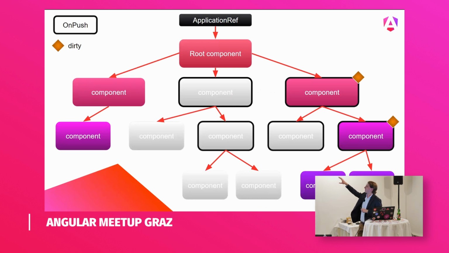So how it would look like, you still have the same tree. With the black border, we have the OnPush components. And for example, on the right, I have the dirty ones. And these are the ones that will be change detected. So in the middle, the gray ones are not, because they were not dirty. And on the right, the ones that were dirty. The ones on the left are not OnPush, they are what we call CheckAlways. So every time there is a change detection that starts at the top, they will be change detected.